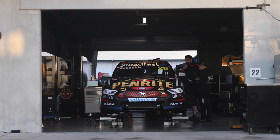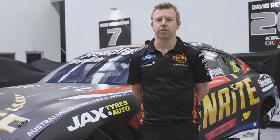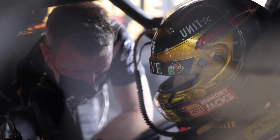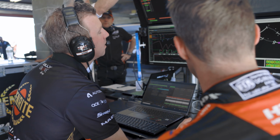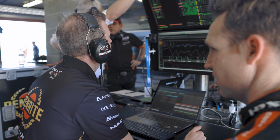So as we get to a race weekend, we would have already spent hundreds of hours looking at the car setup and working out which direction to head. Each track is completely different. Some tracks have long straights, some tracks have no straights, some have slow corners, some have fast corners, and track surfaces are all totally different. So we spend a lot of time communicating with each other, just using our bank of knowledge to understand the best directions ahead and what we want to do for each race circuit.